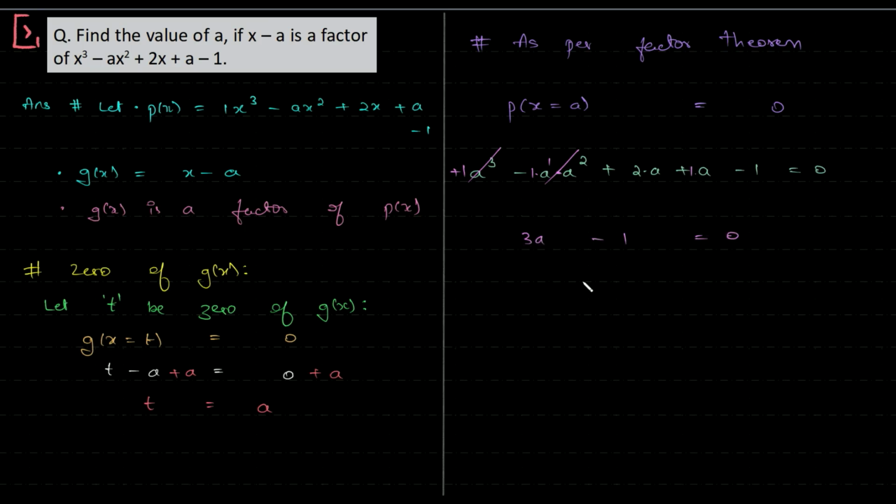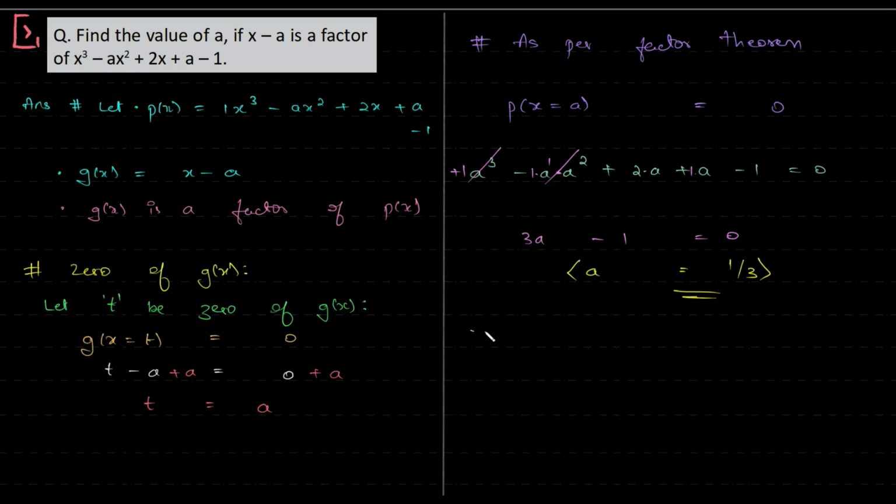So we have a equal to 1 by 3. You need not show every step, you should know how to solve this. So a is equal to 1 by 3. Find the value of a, that's your answer. You can just do this and you're done. So in place of a, if I substitute 1 by 3, we have the required expressions wherein p of x will be divided by g of x.